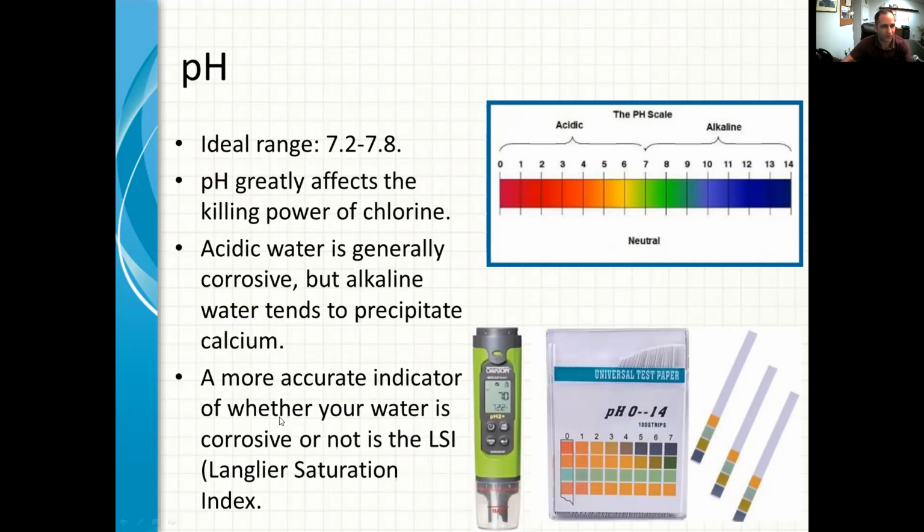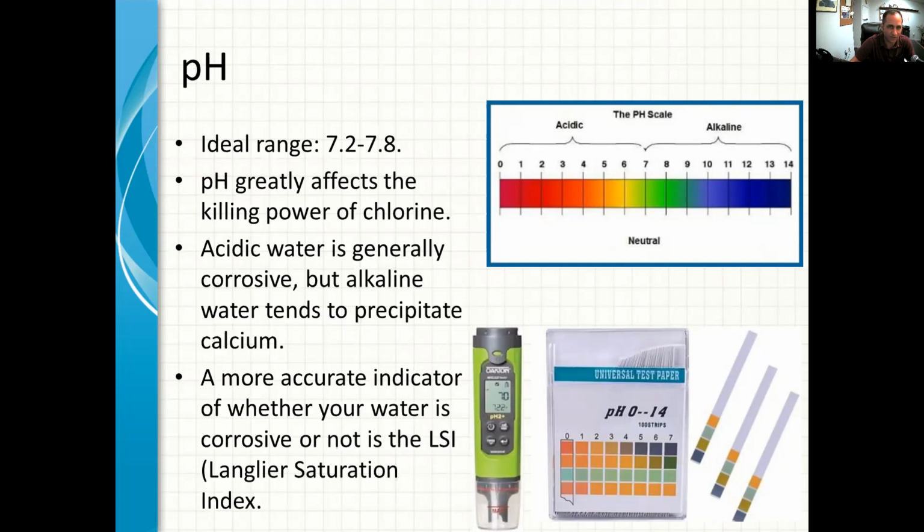Yeah, so okay, I started talking about before, you can have a high calcium level and still have balanced water. If you base your calculation on the LSI, the Langelier Saturation Index, which is the best way if you don't mind going the extra step to do that calculation and find out whether your water is corrosive or not. I'll talk more about how the LSI calculation works at the end, but that is the best way to balance the water.